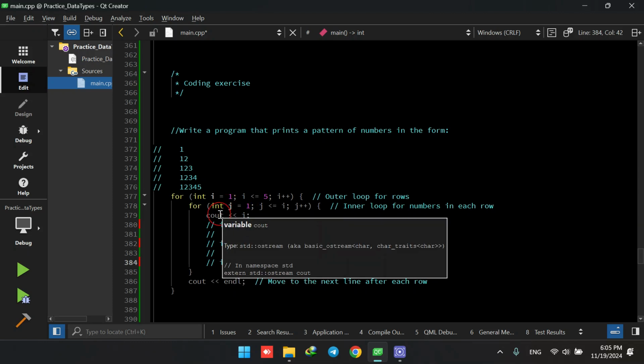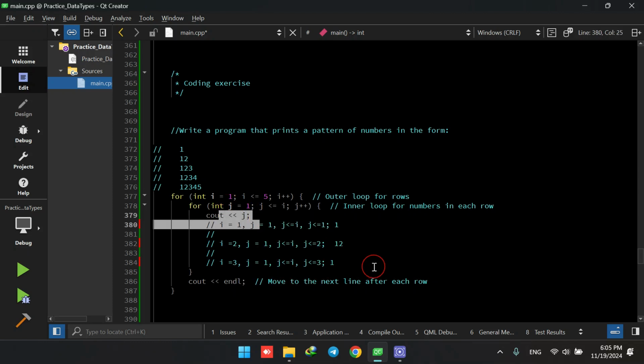So yes, it comes here again and prints the value 2. Another time j is increased, and now the value of j is 3. 3 is passing this condition, so 3 lower than or equal to 3, yes, so it comes here again and prints the value of j.